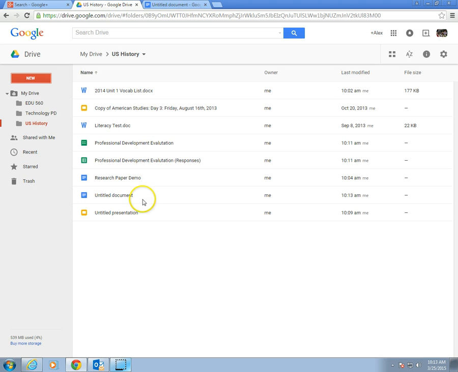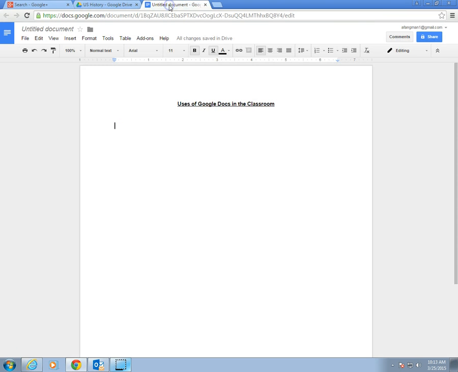But then I'll share this document, and what we'll be able to do is access it on your drives. You'll see that document show up on your drive, and I kind of want it to be a place where we're able to have a conversation. What I would like to do is each member to post at least 1 to 2 ideas of how they would utilize Google Docs or Google Forms, the Google applications in your classroom, and how that would be beneficial to you.